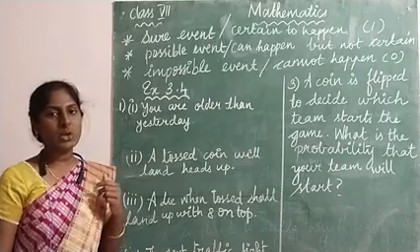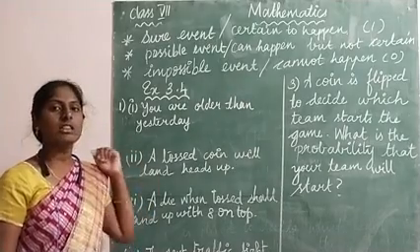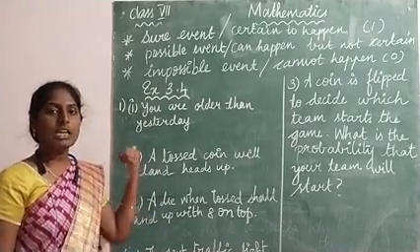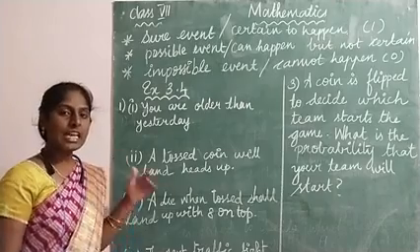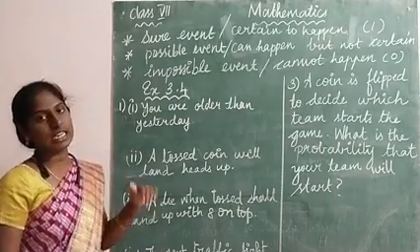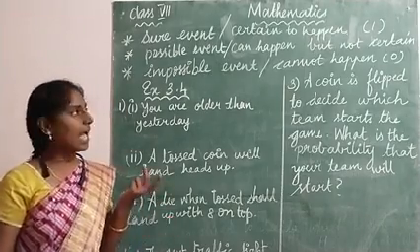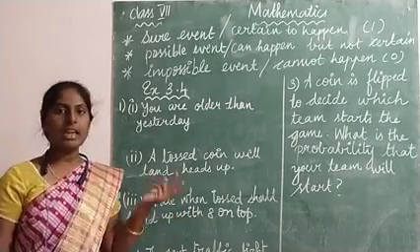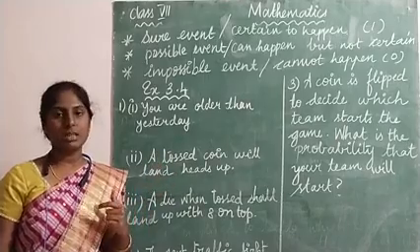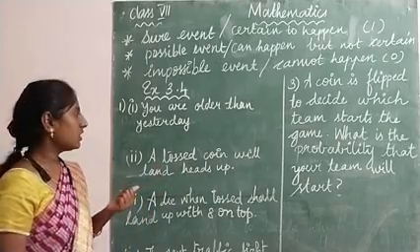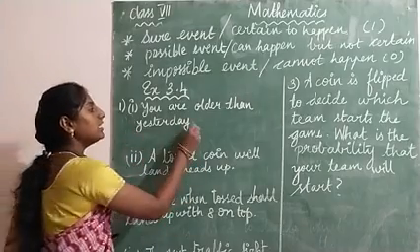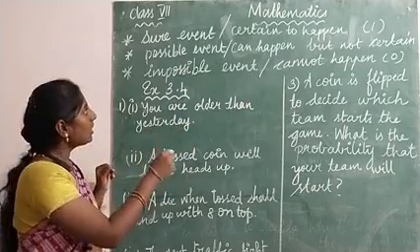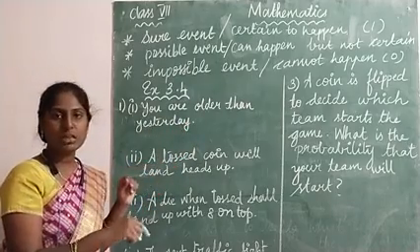So now let us enter into exercise 3.4. In the first question, they have given 5 different subdivisions and they have asked us to categorize them under these 3 categories. Certain to happen, can happen but not certain, and cannot happen, that is impossible event. Now let us start doing this. First question, first subdivision, you are older than yesterday. Is it a sure event, a possible event or impossible event?